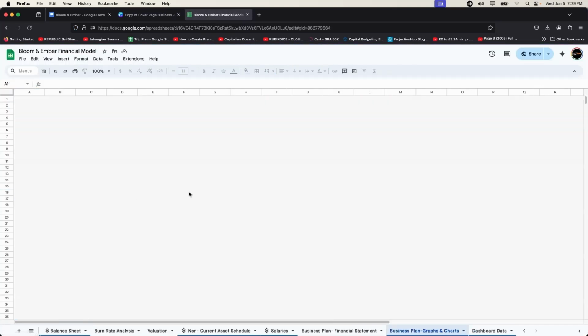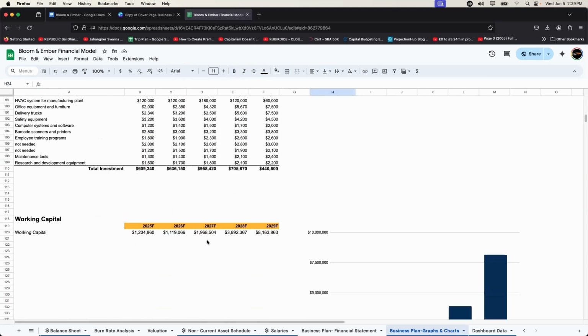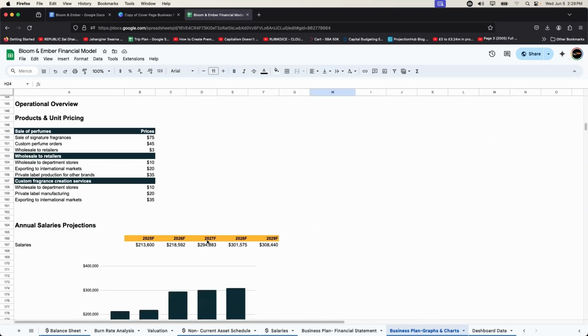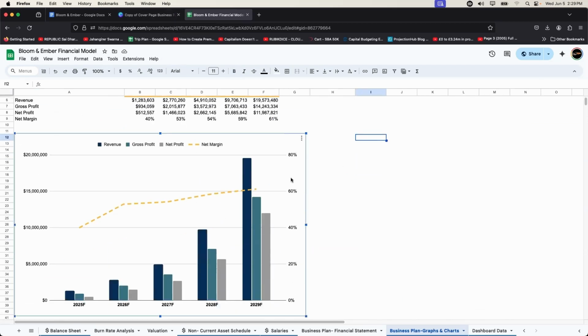So basically, what we have to do is go to business plan, graphs and charts, this particular section, and in a chronological manner, the graphs and charts are already arranged in here. You basically don't have to do anything. You just have to copy paste right now. Everything is done for you. But let's say you want to customize this. How do you do that? That process is also very simple.